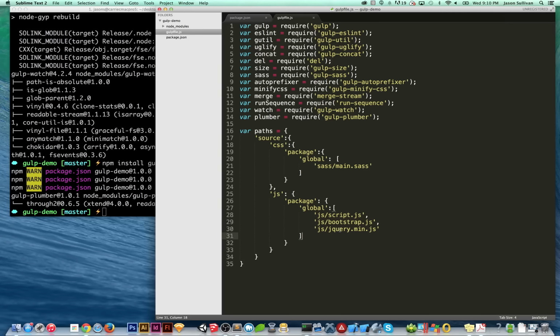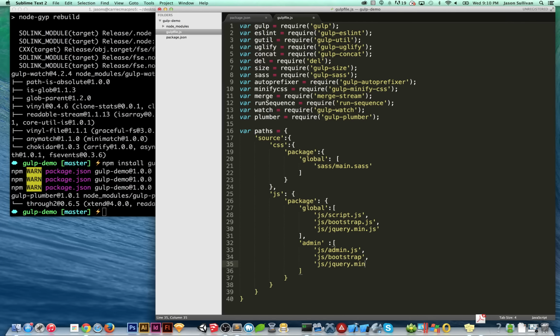And you can set up other packages. You could set up like whatever admin.js, so only the JavaScript for the admin shows up in this package. So you would say, like JS admin.js. So that way, if you want, then you would call in JS bootstrap and JS jQuery if you were going to use it like that.